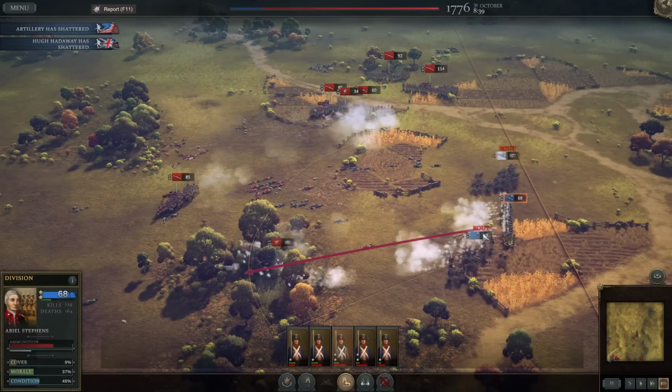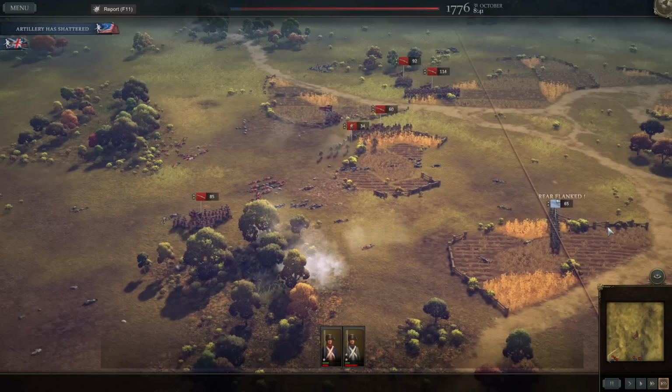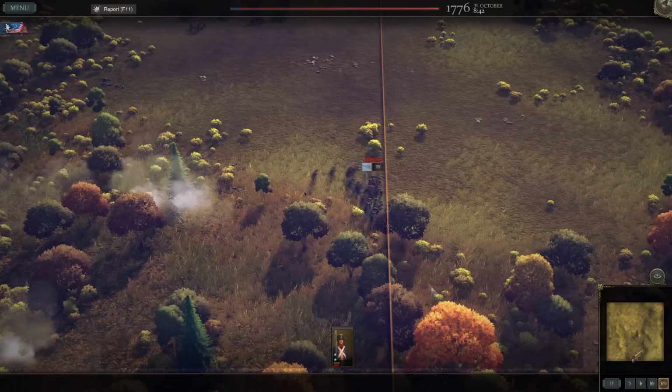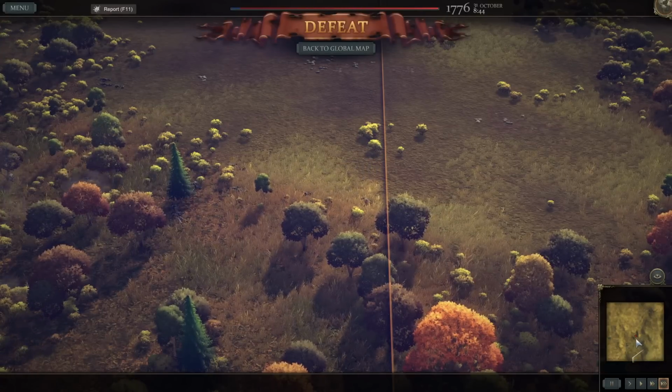That's really frustrating. I tried to click him off the map and he didn't go anywhere. Like, get off the map. Alright. That's everybody. Everybody's off the map, I think.